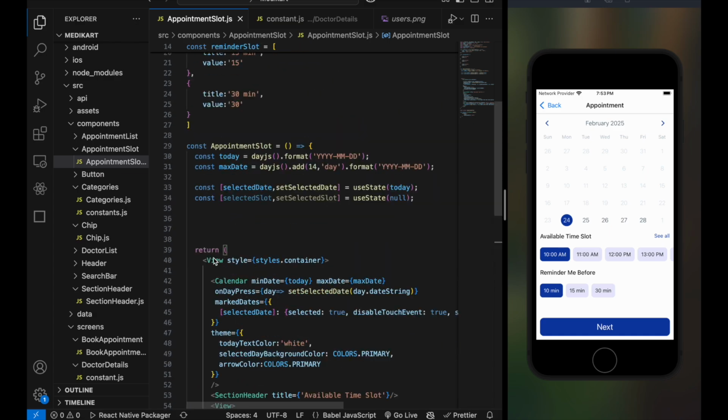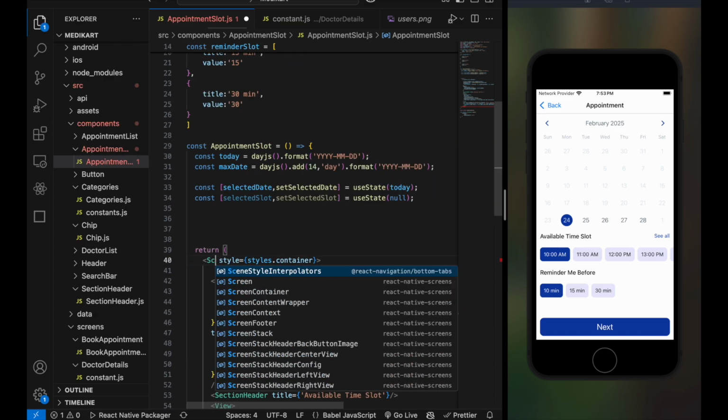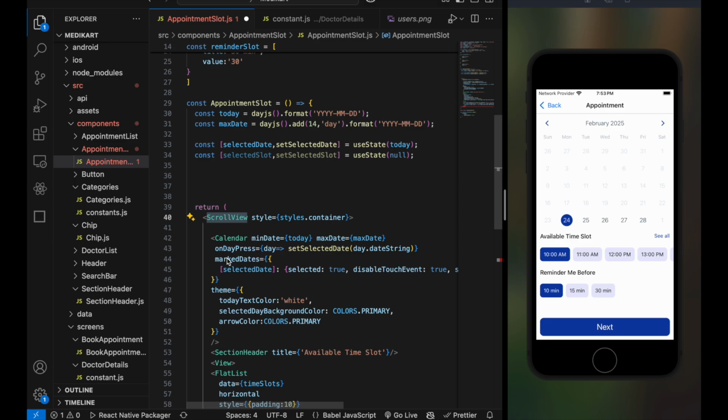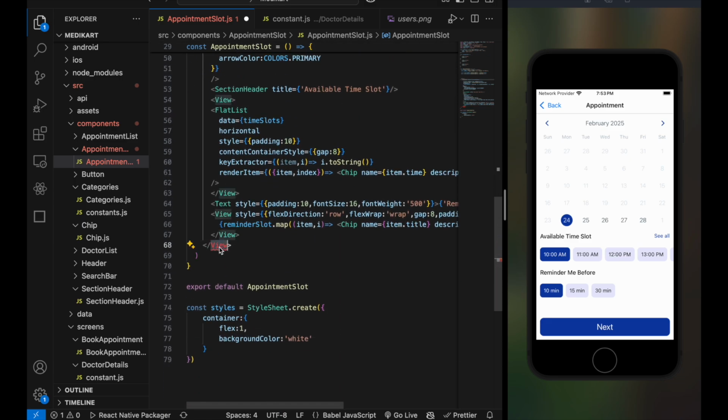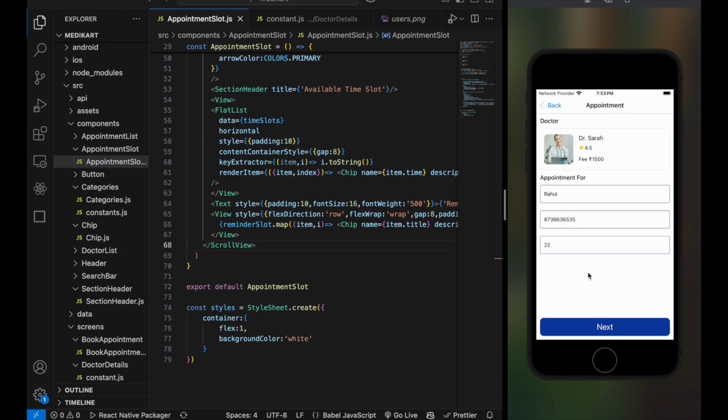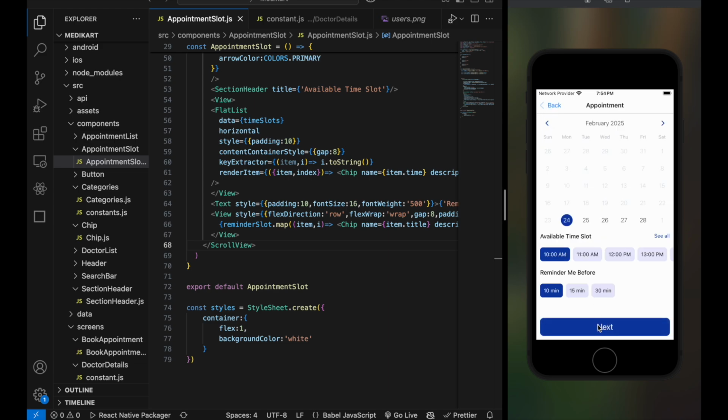Okay, let's change this to a scroll view. And now when we click on next, we also need to store these values when we select them.